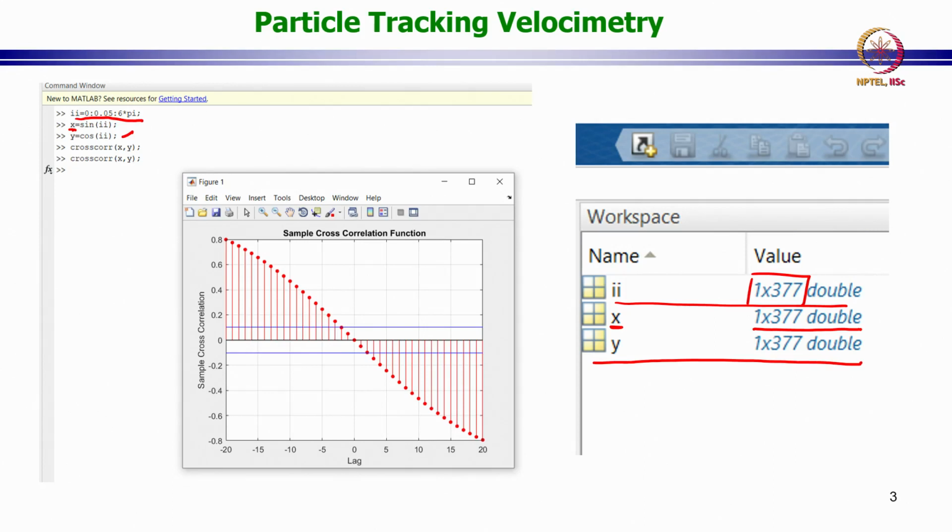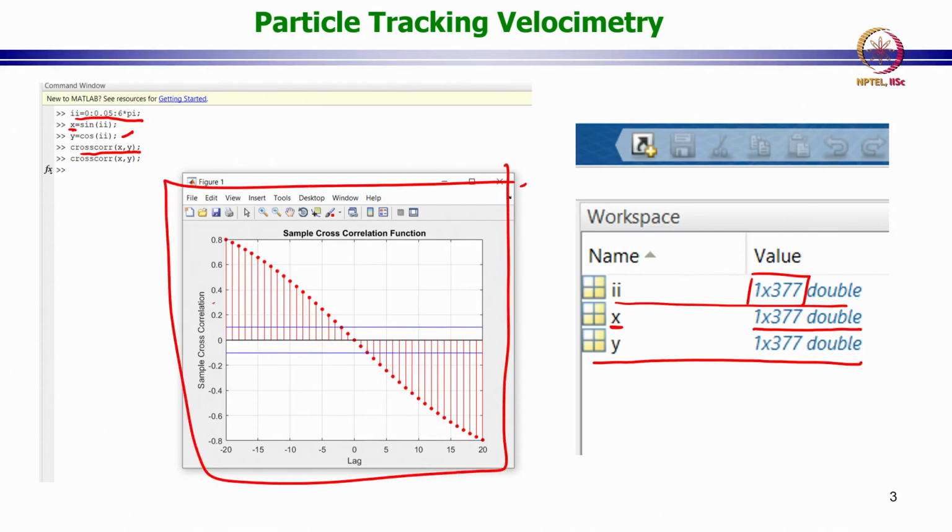I mean the waveforms of sine and cosine look very similar, and if you displace it by pi by 2 they can overlap. So, I wanted to test this idea using the principles of cross correlation that we had discussed. So, I decided to calculate the cross correlation of x and y, and when I do that in MATLAB this figure pops up, right, this figure right here. Okay. So, it has done the sample cross correlation on the x axis, and it has used a value of lag here, and this is the plot.